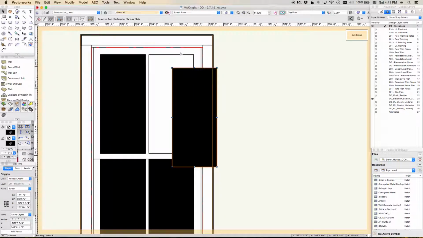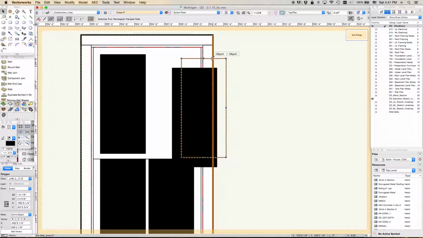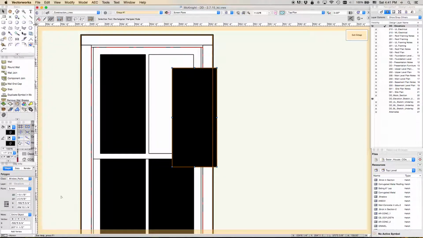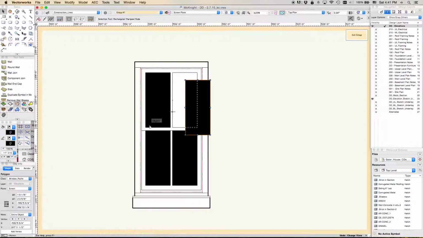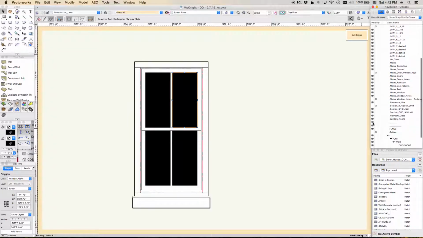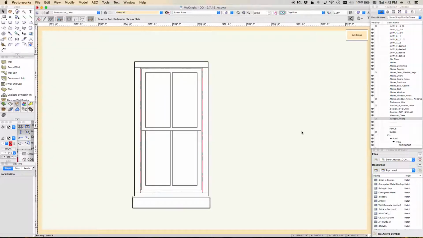There's two lines. There's a 3/16 point line representing the window sash, and then there's also this black line, which is the window poche fill. In some situations, I end up going back and turning off the window poche class later, and it's really important that there's still a 3/16 point. So when you turn it back on, if you turn the window poche off, the other line should still be intact.